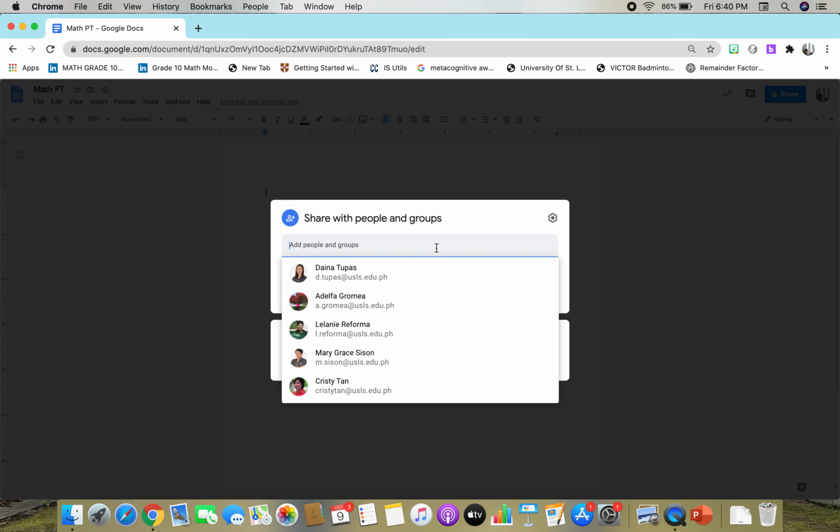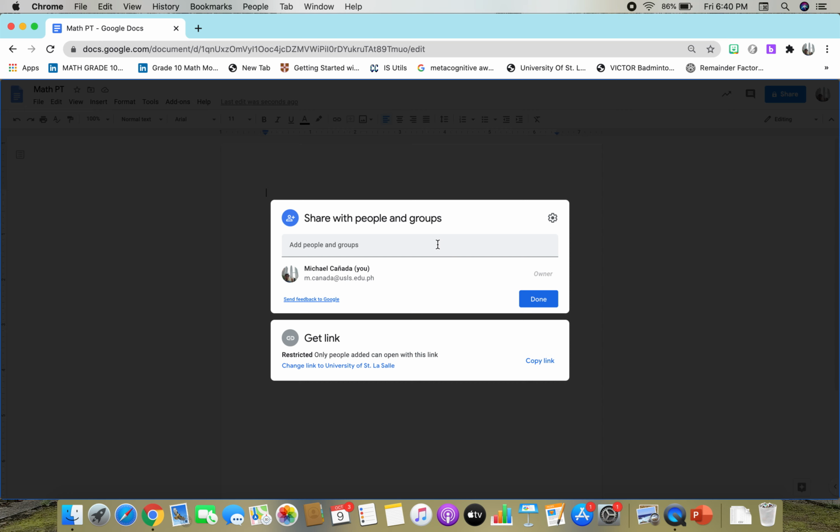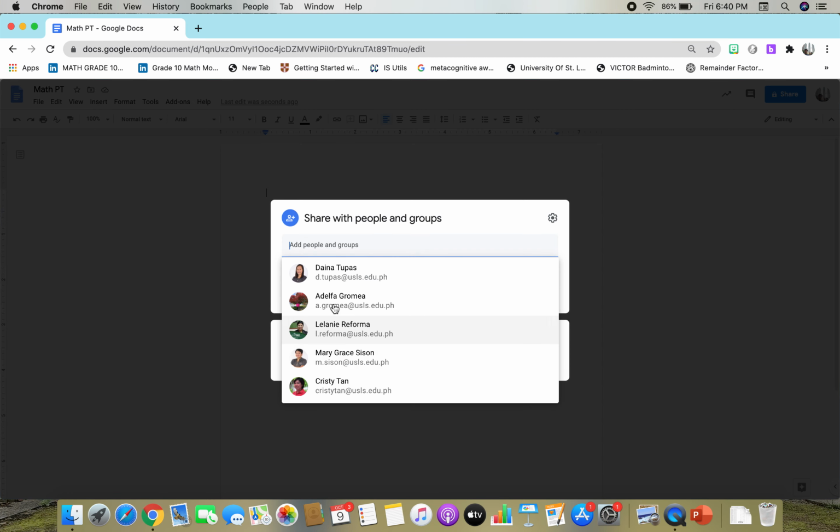To add your group mates, if you want, for example, to work together without really meeting face to face, you could just add your group mates here. All you have to do is click on this, and if there are already some people who are in your circle, you could just click on them. But if not, you just have to write the email address of those people.